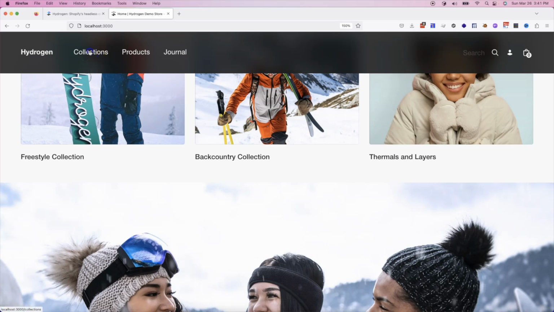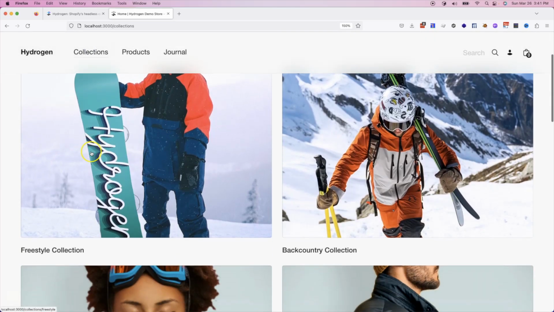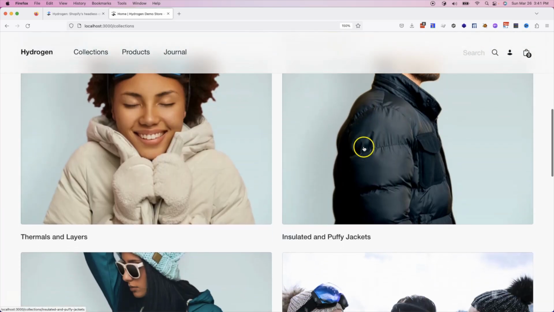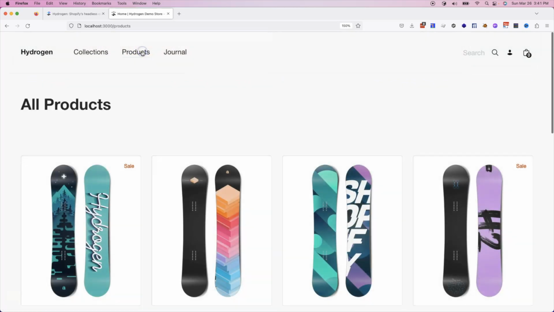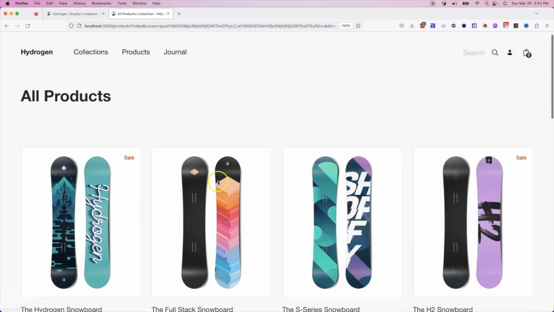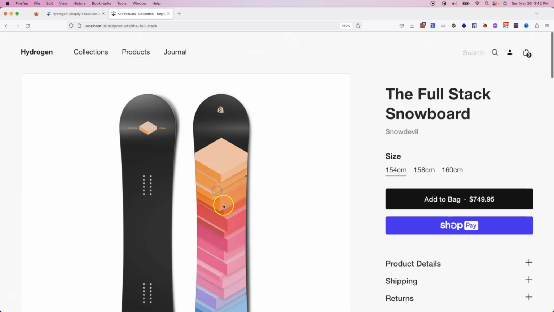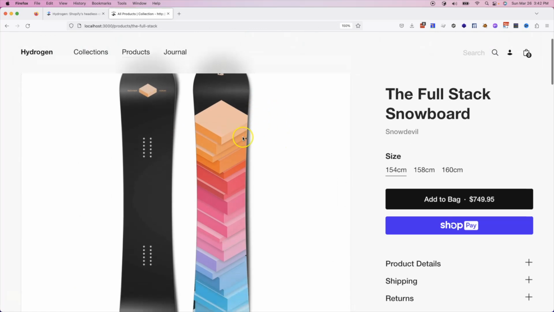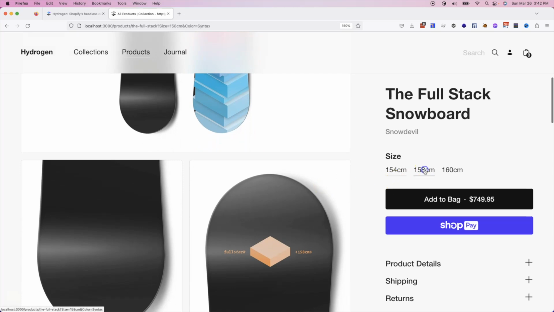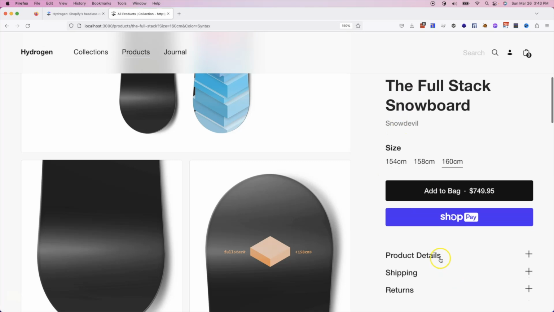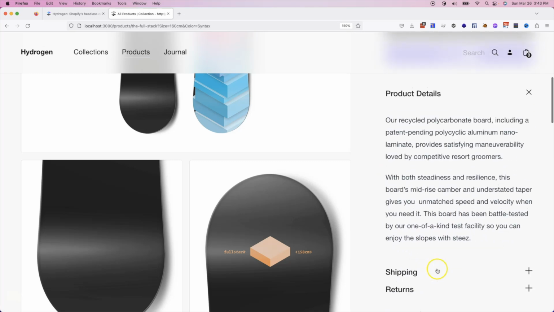So again, we've got collections. You have the freestyle collection, backcountry collection, thermal layers. You also have all of the products, and then you also have the product pages. So if you click here, you can see that it already has the product pages, and you can see the different variations. You could choose variations over here, and you could choose product details.